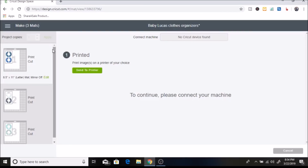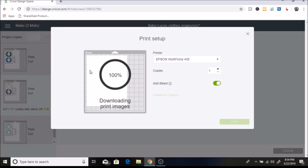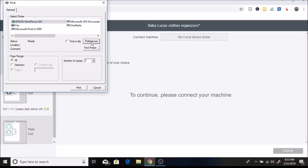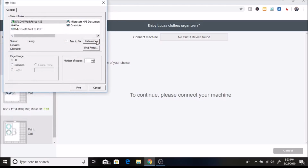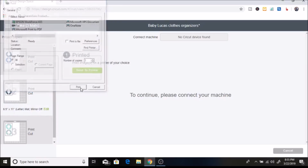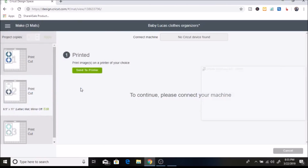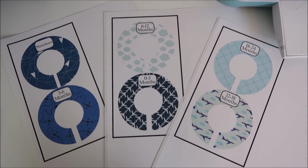Okay, so it printed this first one. Now what I'm going to do is click on the second one, and then I will hit send to printer, and I'm just going to double check and make sure that it is on best photo. Okay, so I'm just going to double check the preferences, and it looks like I need to switch it again. I'm going to hit OK. Let's see. And then I'll hit print, and then I will do the same thing for the next one, so I'll just print these last 2 off. And here they are all printed.